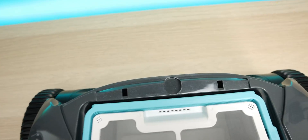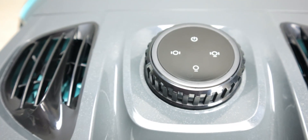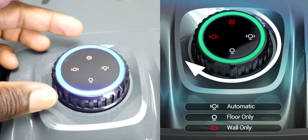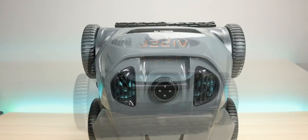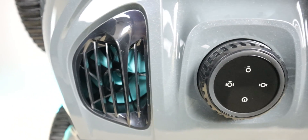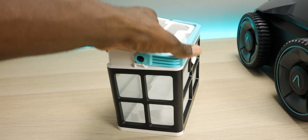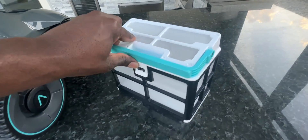To open it, just flip the back up and you can see the container inside. The dial is probably as simple as I've seen on a robotic cleaner — three different modes. Turn it all the way up and it's off. Turn it once and it cleans both the sides and the walls. Turn it down and it only cleans the bottom. Turn it the other way and it only cleans the sides. Very simple. Other cleaners over-complicated getting into different cleaning modes, but this one makes it easy — just dial in what you want and drop it in the water. As for the filtration system, it incorporates a large-capacity filter basket that efficiently traps debris and particles as small as two microns, removing leaves, sand, gravel, and smaller particles you couldn't get with just a brush.